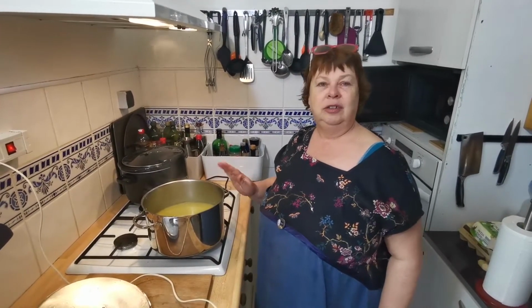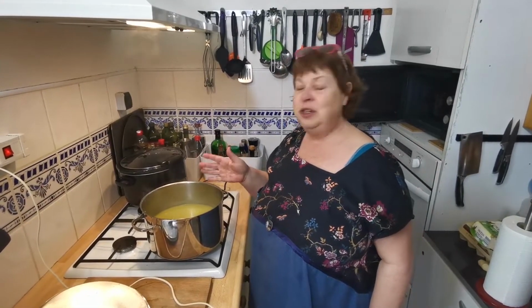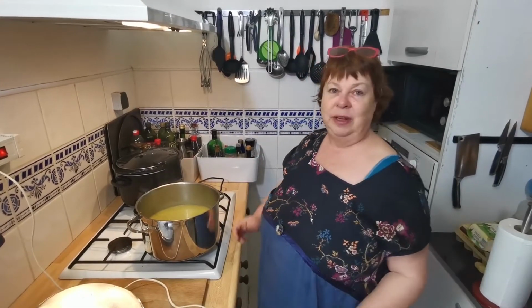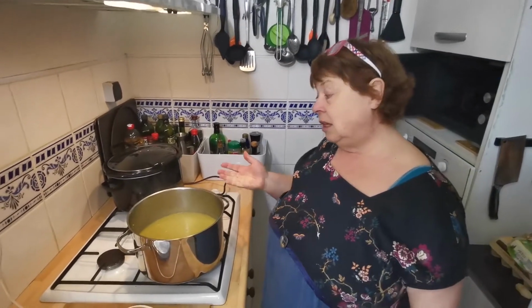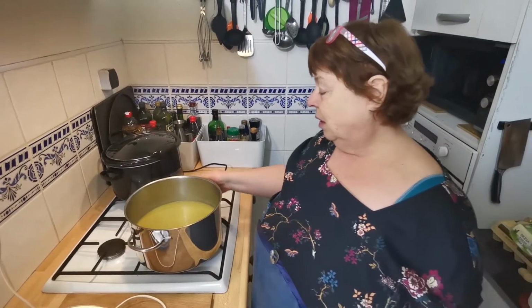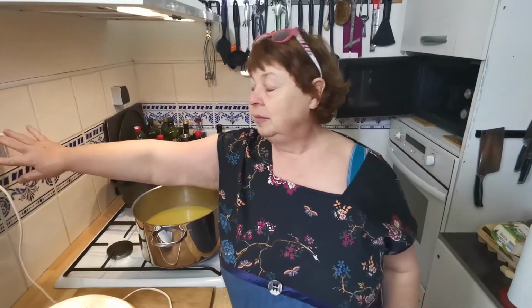Now that's a way of getting children to eat their vegetables. When you produce a soup, people eat it. When you produce a pile of vegetables, they poke at it or don't serve it. So it's a good thing to do, and it was 20 minutes. It's nothing at all. So the stock came from last night, and it will taste delicious. Okay.